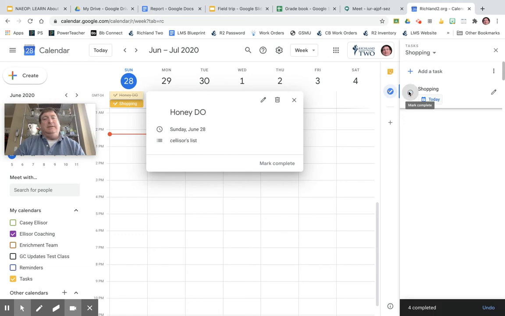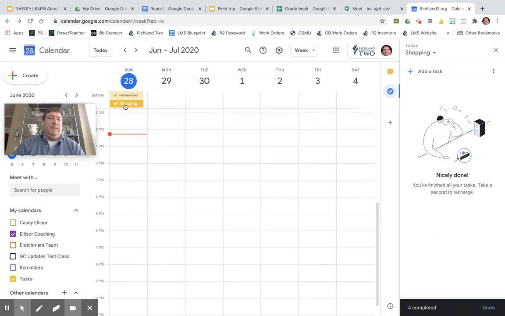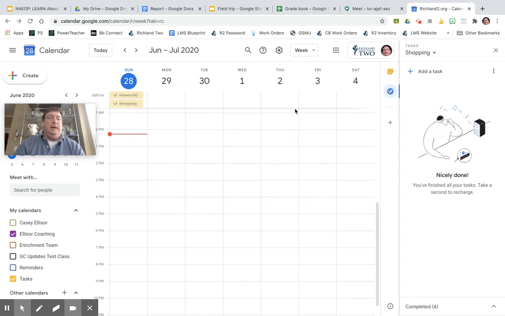I would simply just click the shopping and boom, it's gone. Then you see on my calendar, I can mark it complete. That's how you can look at Google Task List. If you want to add events, okay, you simply start typing.